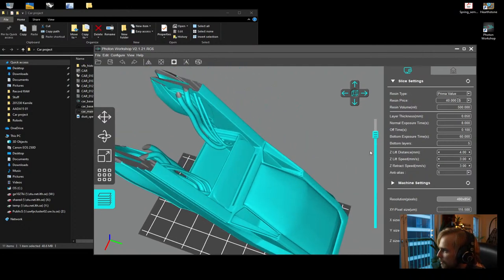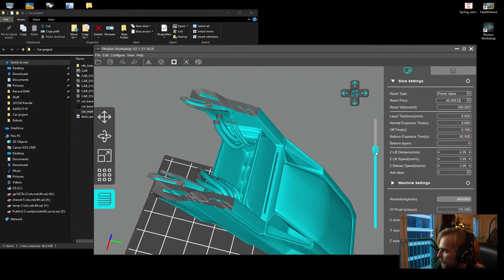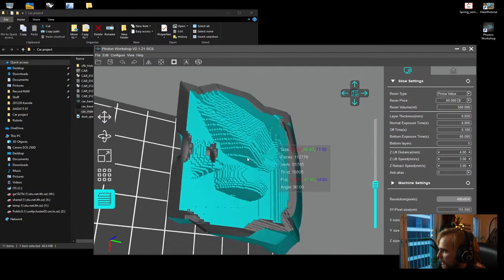There are no hollow areas here. And then they begin here. That's cool. Like that, and then everything else here is completely hollow.